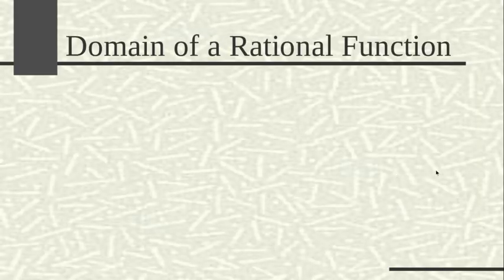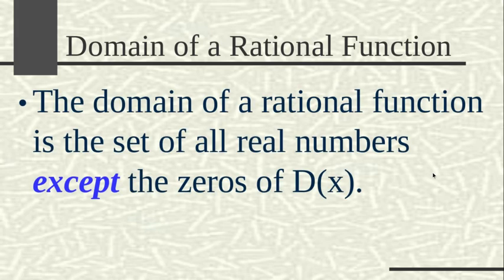So domain, that's something that we find for any type of function, being able to identify the domain. And since rational functions are fractions, we have to consider the fact that we're not allowed to divide by 0. Okay, we can't take the square root of negative numbers, but that only comes in when you're doing square root functions. When you're dealing with rational functions, we've got fractions. So really, the domain will be all real numbers except the zeros of the denominator. All right, so we can write it in interval notation, or you can write it using the not equal to sign, but any values that make the denominator equal to 0 are not in the domain.